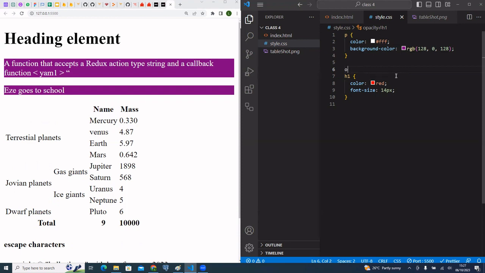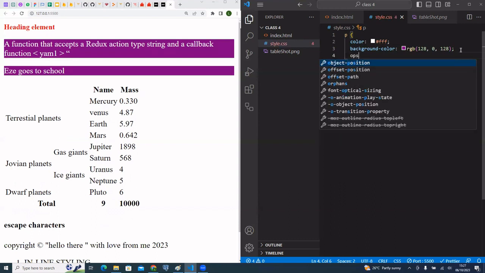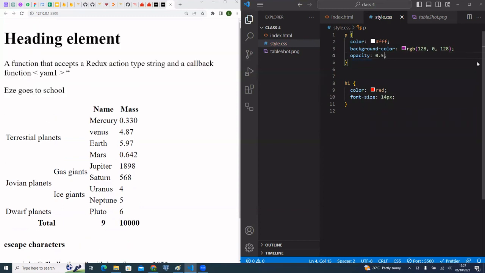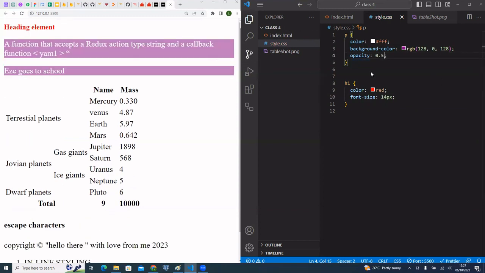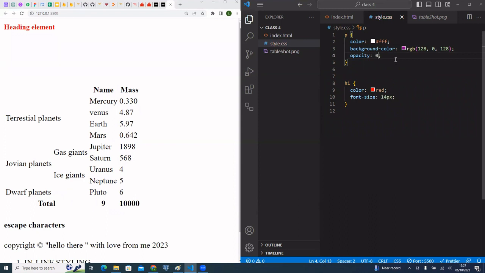Let me practicalize it. If I add opacity to this object and put, say, 0.5, you see the element becomes a little bit fainter than it was. If I change it to 1, it's very bold. If I make it 0, the element has disappeared. The element is still there because you can still see the space it's occupying, but it's almost not visible.